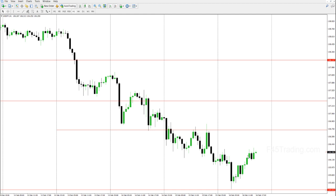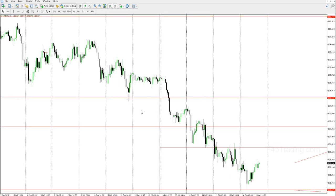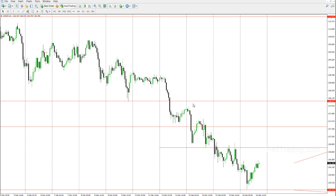What I would be looking at seeing is price coming up, finishing somewhere in this range here on the day. And then hopefully, if my analysis is correct, we should see price move potentially Monday, Tuesday, creating the high up here, and then dropping lower. And you can see this candle wick down here. To refine the entry a little bit more, that would be a great entry right there. If they just came up Monday, Tuesday's trading, scooped up the liquidity right here, rejected, and then came off of it, that would be perfect.